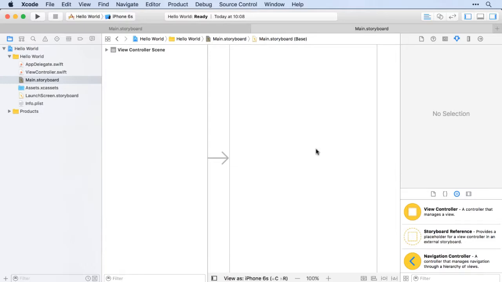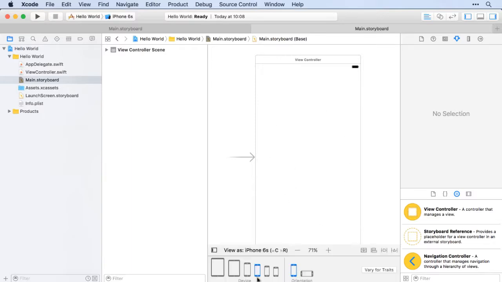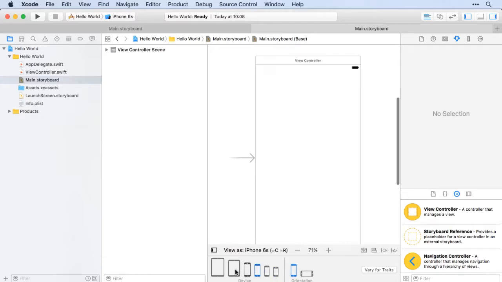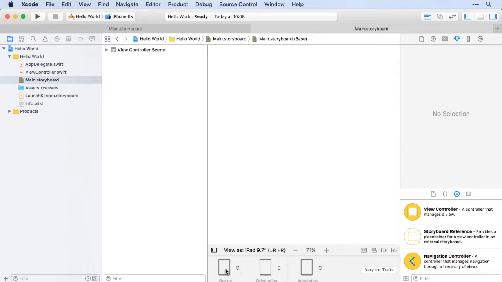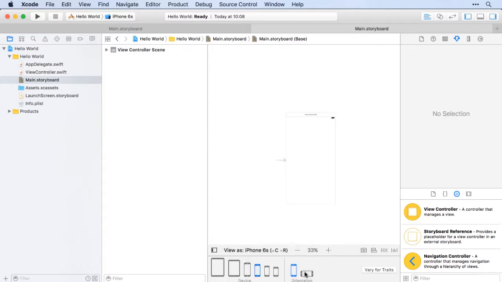And this is a really great way to lay out your app and its user interface. So in the next video, we're going to be dragging and dropping elements onto this screen here. And as I mentioned in the previous video, we can actually click View As, and then we can choose any device we like there as our preview. So it's really easy to try out different sizes and see how our layout is going to look on the different screen sizes. So let's go back to our iPhone 6S. We can also change the orientation to make sure our app will look good in both portrait and landscape modes.